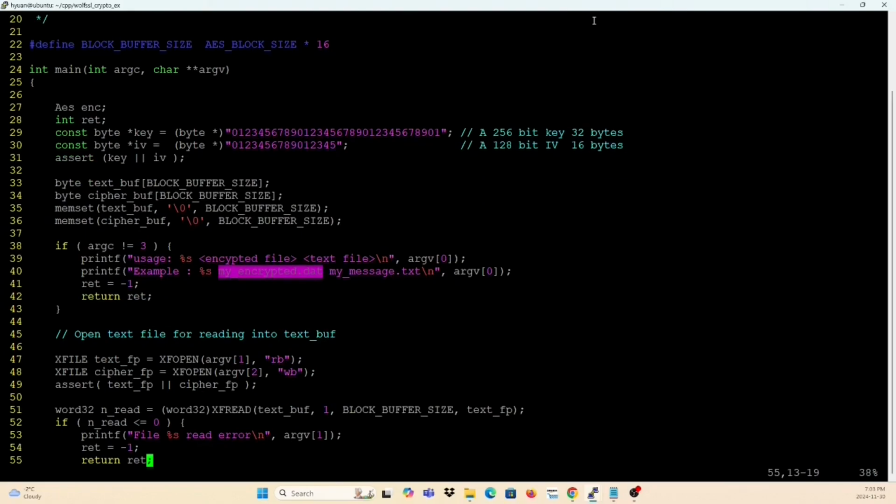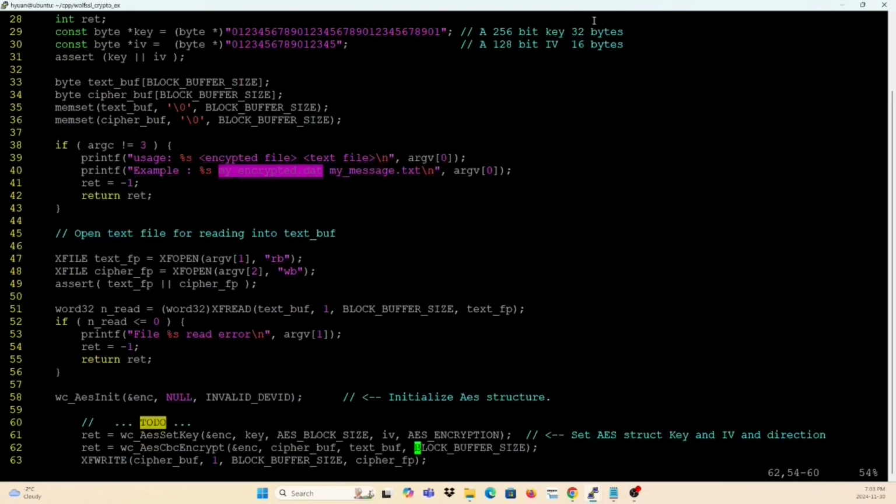After validating the command line arguments, the text file will be from argument 2 for writing, and the cipher file from argument 1 for reading. And we are going to read from the cipher file into the cipher buffer. If the number of bytes read is less than or equal to 0, which is an error.